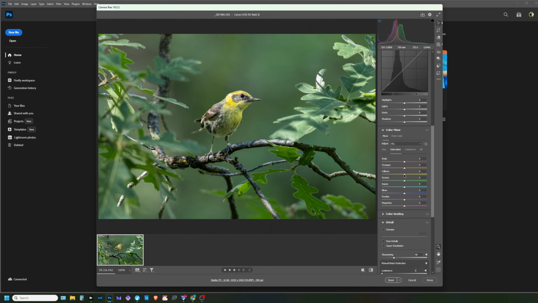And we can start messing with the saturation of, oh, I want to bring up just the yellows. And if we want to go to the hues, we can say, oh, I want to warm those yellows up just a little bit. So we can start going this way. You can see if I push it too hard, I'm going to turn my little bird orange. And he doesn't want to be an orange bird. He's quite happy being a yellow bird. But we can just warm it up a little bit on just the yellows there.